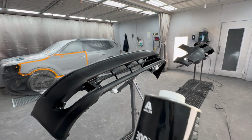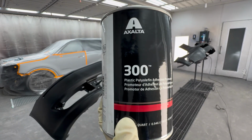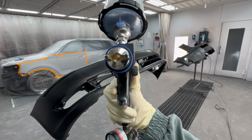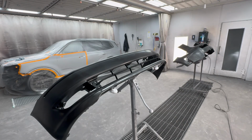All right, and lastly for prep, just need a little adhesion promoter. We're using an Axalta 300. Then I'm gonna be using my 1500B. It really doesn't matter which gun you use, you just want a nice, thin, even, uniform coat.